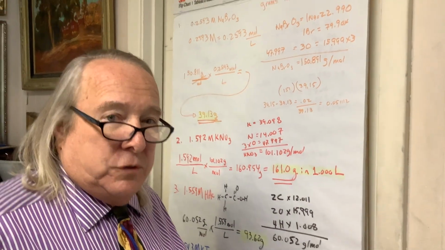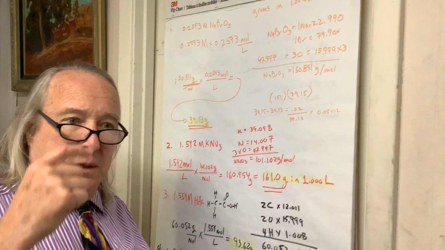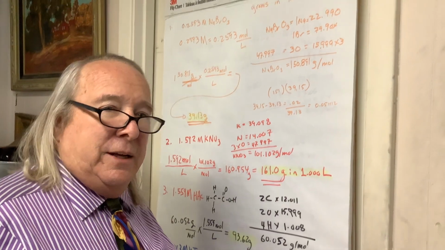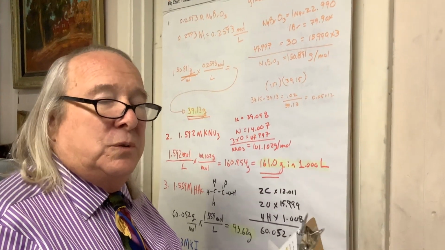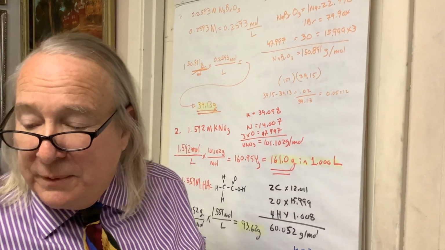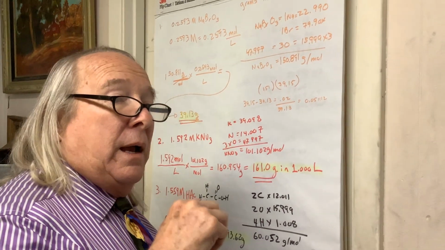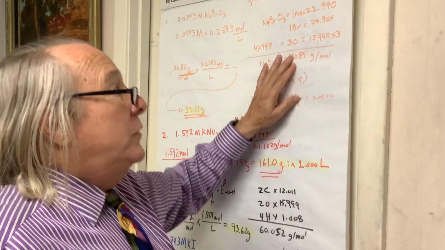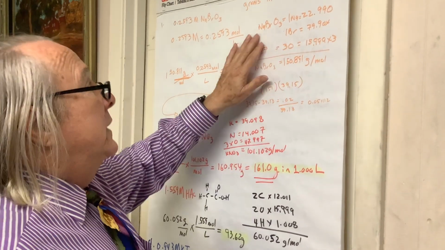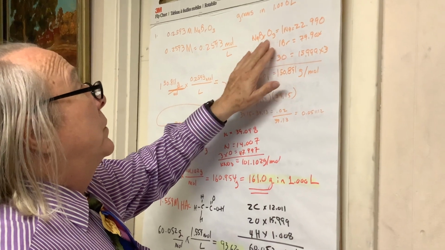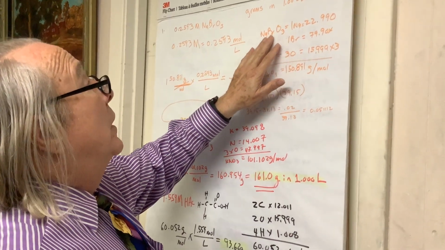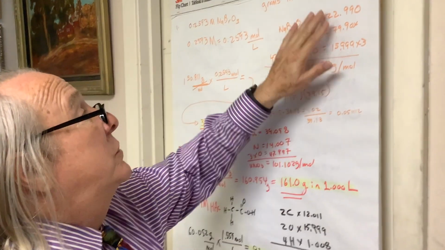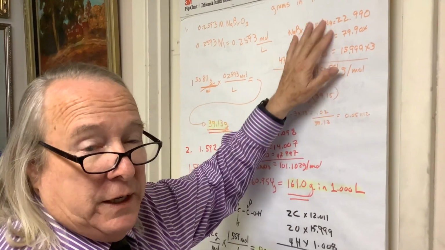If you were working with individual atoms and you were in the quantum realm and you could work with a single atom, then you could measure those units in atomic mass units. But what happens when we get to our compounding and our making solutions, those values end up being grams per mole. And to get the molecular mass, molecular weight, molar mass of sodium bromate, all you need to do is sum the masses of the individual atoms.